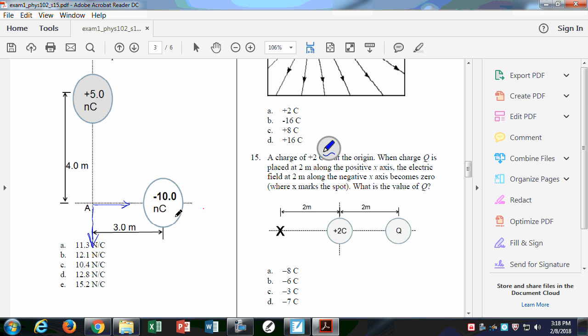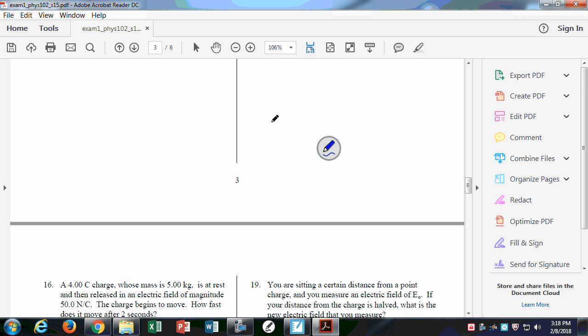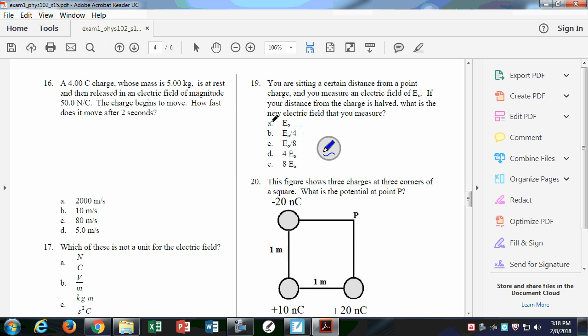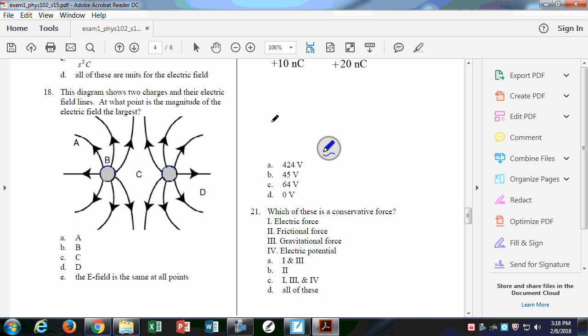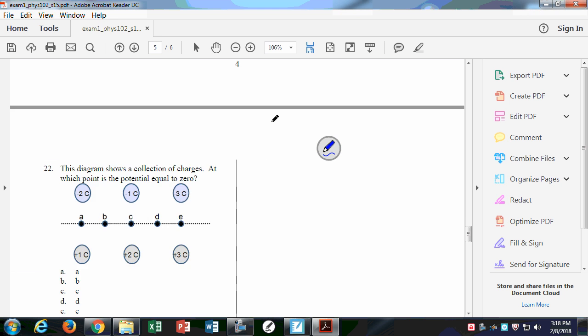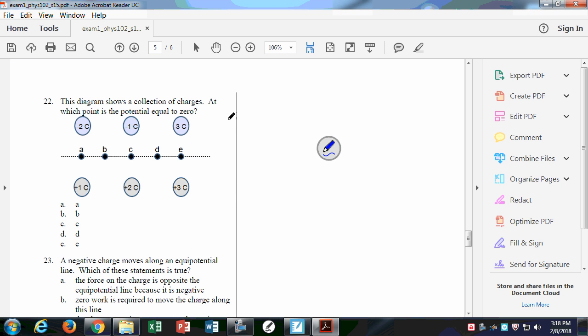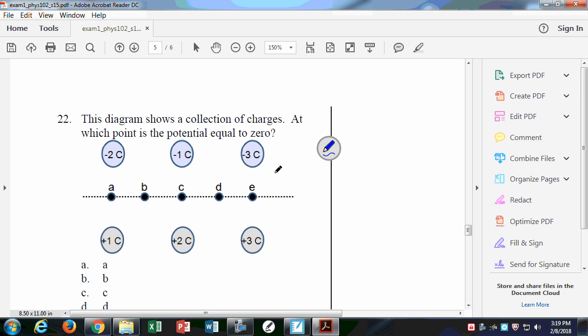All right, what else? Y'all get these things? We didn't spend a whole heck of a lot of time in class. Y'all understand these things where the potential is 0? Let me just show you quickly. Here I want to know where is the potential equal to 0, because this one's a little bit different than the one we did in class. I want to know where along this line is the potential equal to 0.